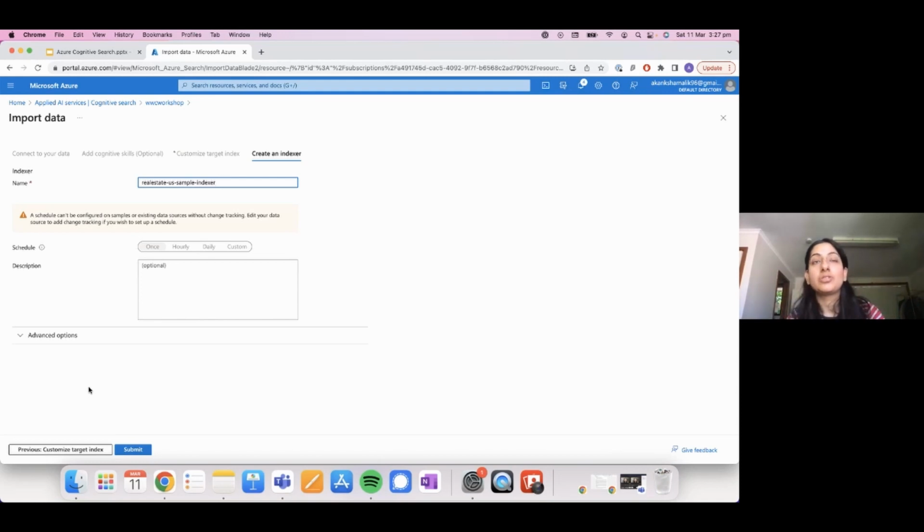So maybe just do a really small once-off load, test it out. Once you're comfortable with it, it's doing the right things, the right queries are being able to put in and the right results are coming back, then you can actually go in and maybe set up a schedule for it to run on a weekly or whatever custom level basis you want to actually import your data into the service. And you hit submit, and that essentially is it. Once you hit submit, this is kind of what it looks like.